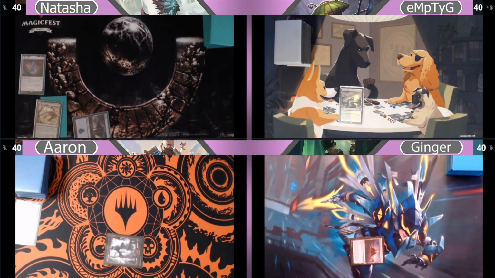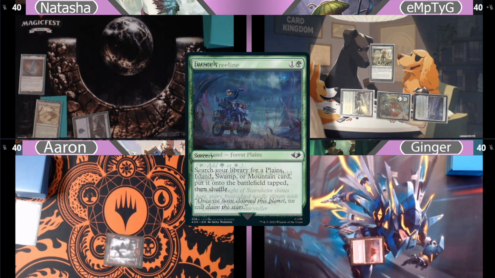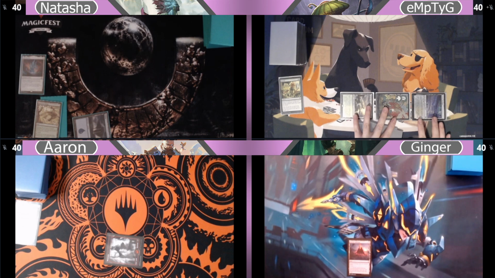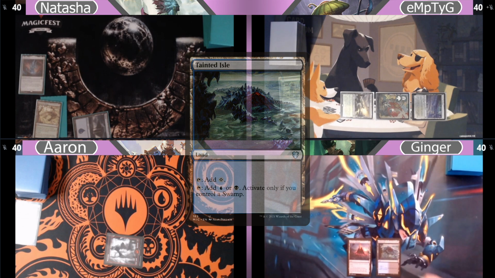I untap, draw, and play a forest as land for turn. Paying 2, I then cast a Farseek and fetch an Arctic Treeline. I then pass to Ginger. Ginger untaps, draws, and plays a Tainted Isle. She then passes to Aaron.